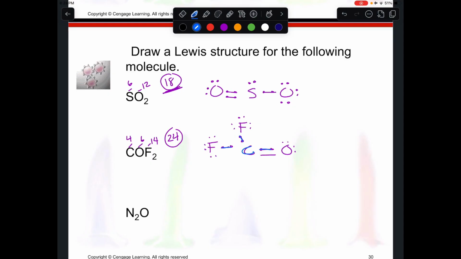Okay? All right, NO2, or N2O, excuse me. So we have 10 here, and then we have 6 here, so we have a total of 16 electrons. I'm going to go ahead and make my center atom the O, and I'm going to go ahead and put the ends on either side. 1, 2, 3, 4, 5, 6, 7, 8, 9, 10, 12, 13, 14, 15, 16. Okay, now that looks good for nitrogen, but the oxygen is unhappy. You can see that it only has 2 bonds, so I'm going to go ahead and erase this side and make it a double bond here, but oxygen still doesn't have enough.